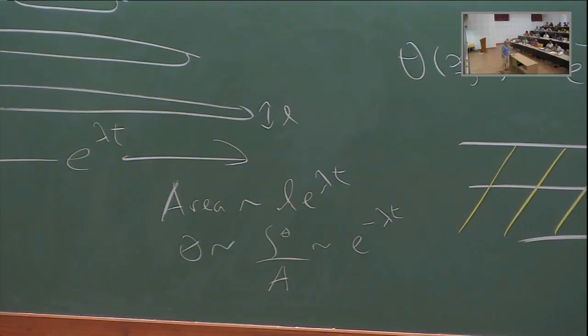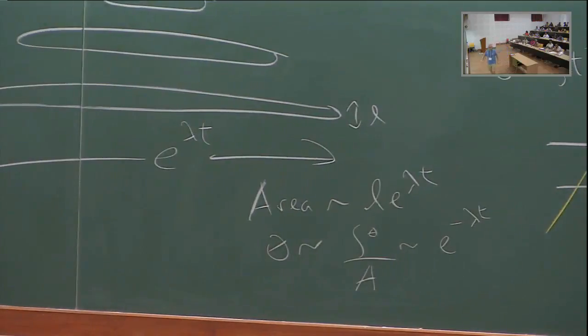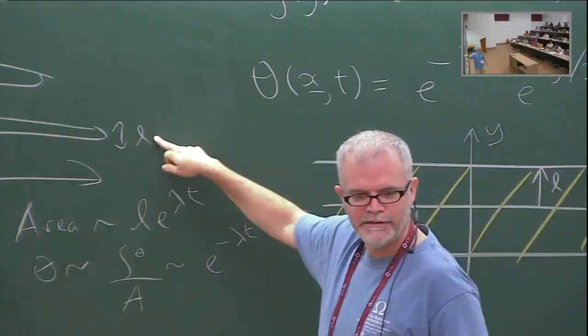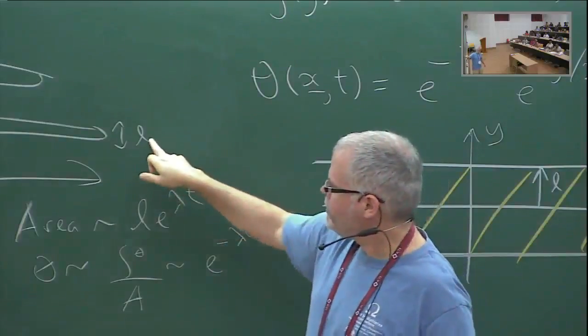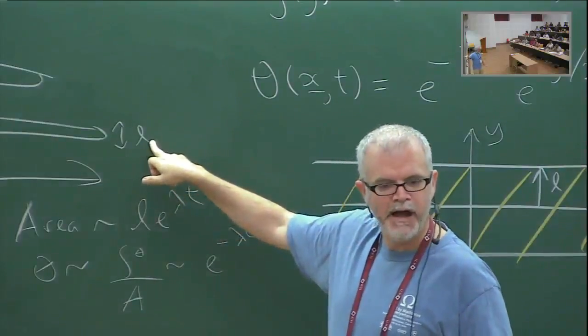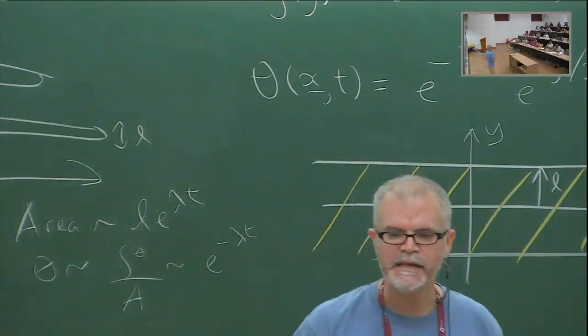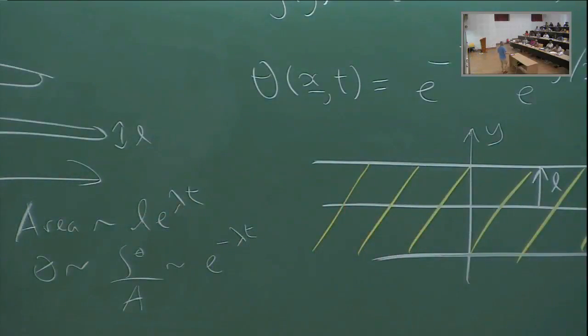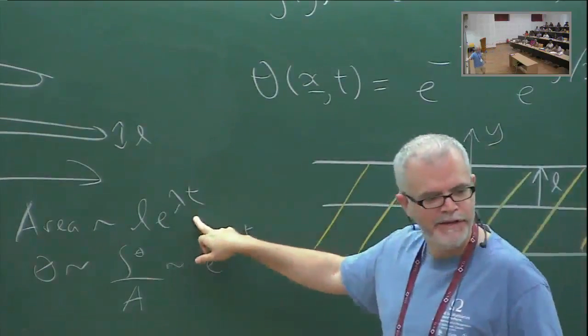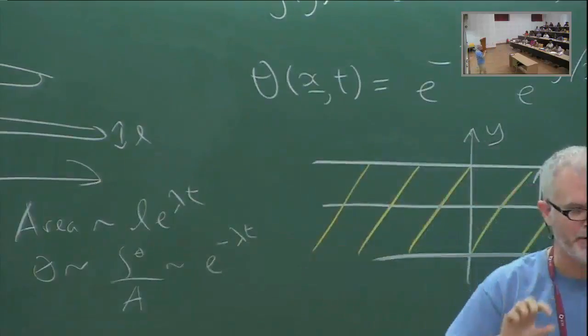There is diffusion. Kappa is non-zero. That's right. That's why there's an L. If kappa were 0, this length here would be e to the minus lambda t, and so the product of the two would now be 1. That's the statement that area is conserved. But in this case, area is not conserved. The area is growing linearly in one direction, but not in the other.